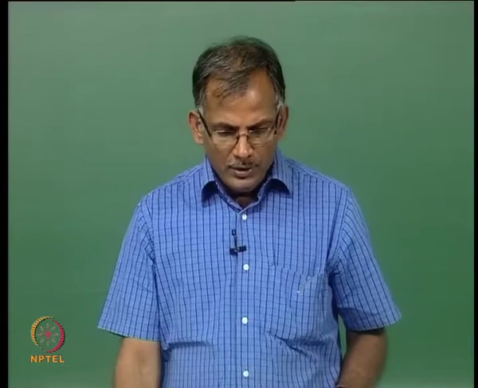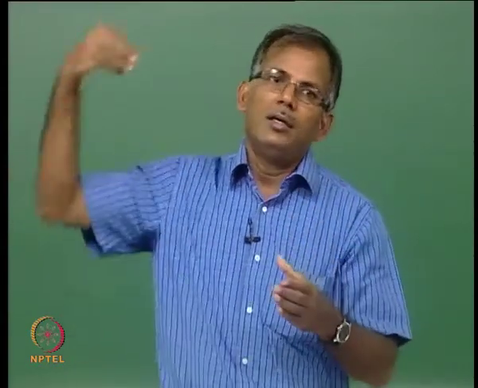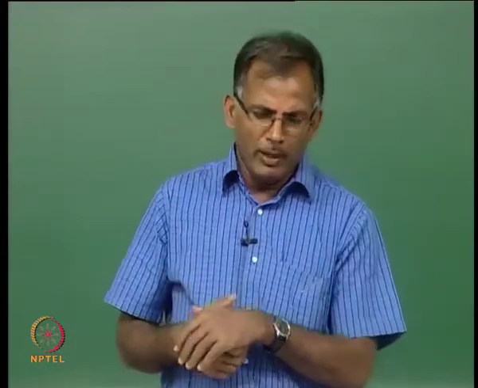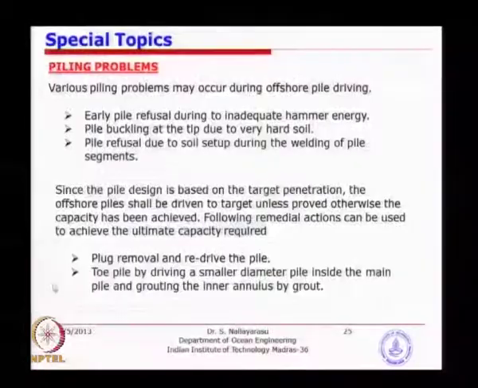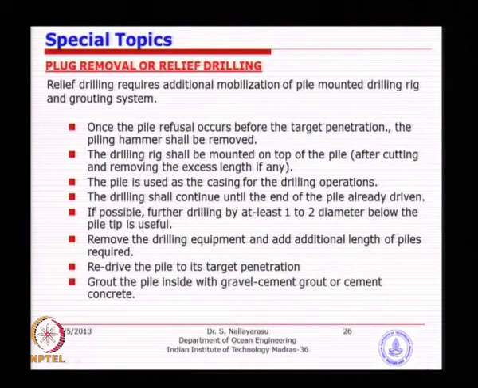Or you can imagine you have a larger diameter pile, and you drill and provide a smaller diameter pile within the pile. We call it micropile, we call it several different names, add-on pile. The reason is the pile is unable to go because it got stuck. So if you make a smaller diameter inside, it may go. So these are some of the ideas that you can think about. So plug removal.